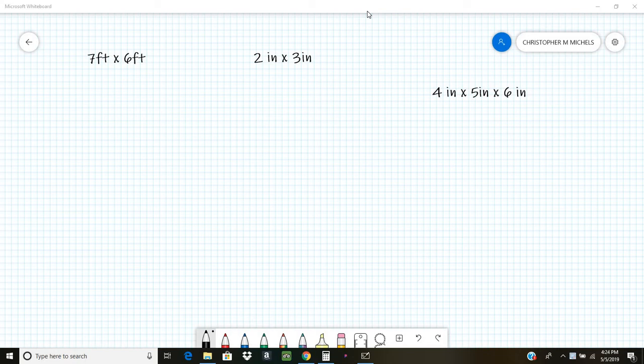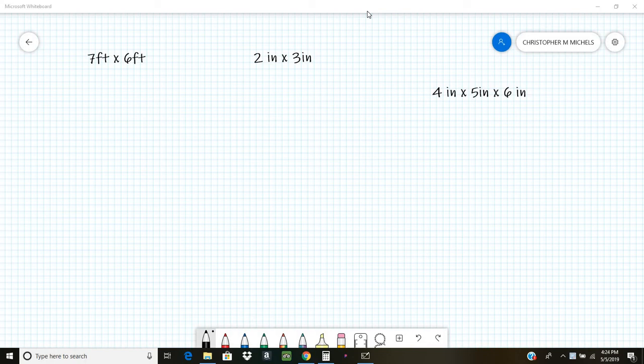Now adding and subtracting is really easy. I'm not even going to do examples of those because they're so ridiculously easy. All they have to be is the same unit. So if you have 2 feet plus 3 feet, you get 5 feet, just feet. You can't add feet and inches or gallons and centimeters, something weird like that. When you get into multiplication and division, that's when things change.